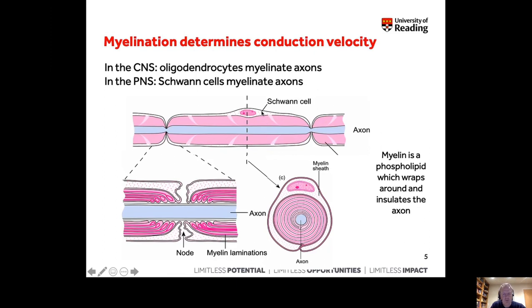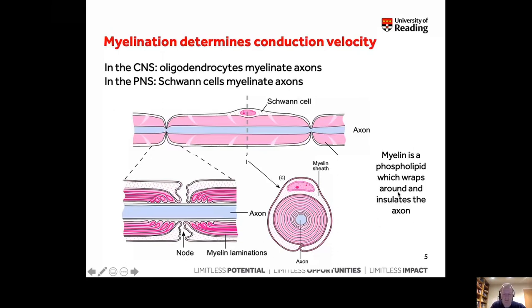This is an example of a Schwann cell, which forms myelin, wraps around the axon. Here are the nodes of Ranvier again. If we were to look at that in cross section, we can see that the axon is in the center here, and this spiral output, if you like, from the Schwann cell wraps around and around and around the axon in order to myelinate it. So it wraps around it, myelinates it, or insulates it.